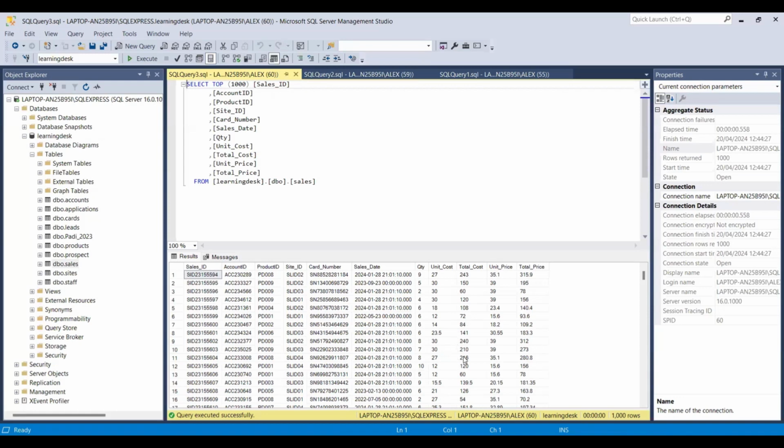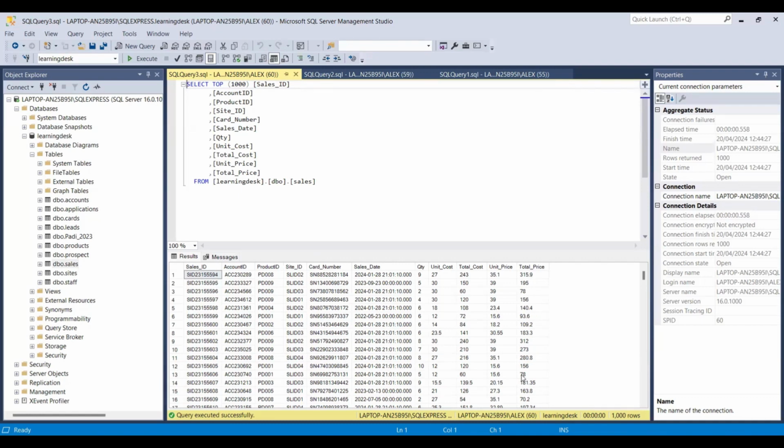Now, if you look at, we've got revenue, and the revenue is the total price. That is the quantity times unit price will give us the what? The total price. So the total price is our revenue. So how do we get our profit? Is to do total price minus total cost will give us our what? Profit, which is our margin.